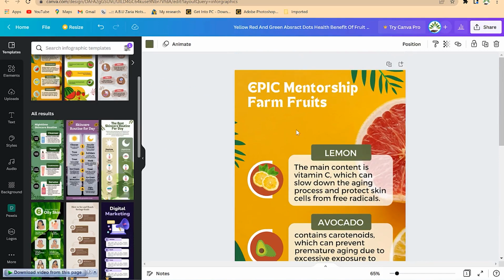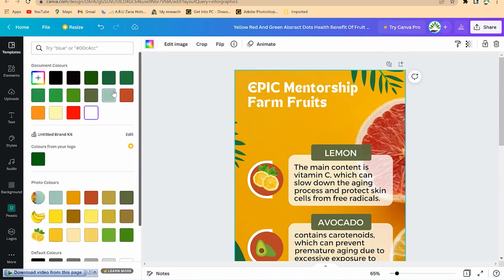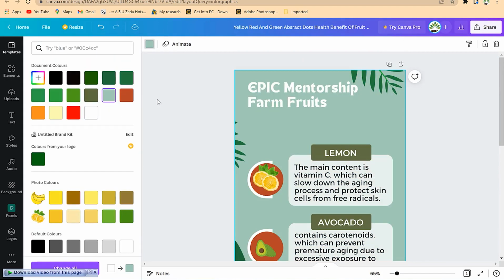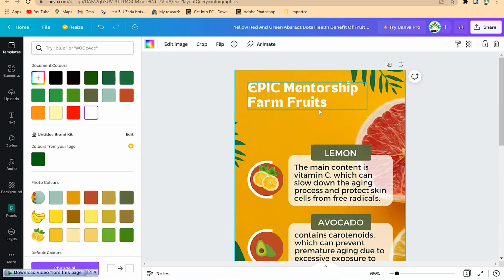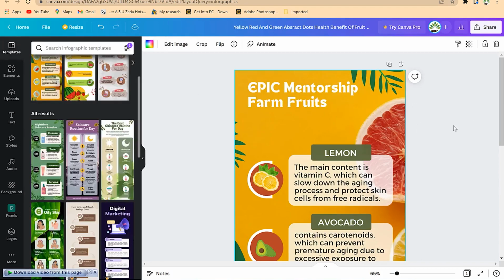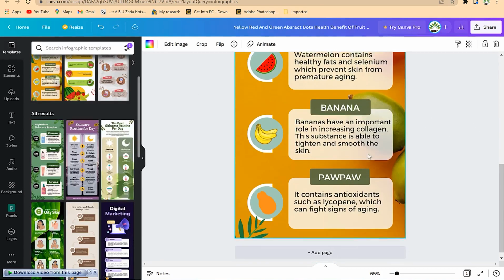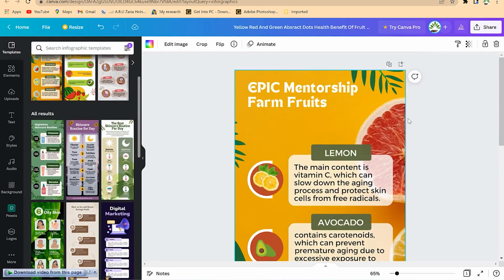Once you are done, you are starting with what you have as your own, and you can change the background color if you so wish, to something like this. But I think I prefer the other one, the orange color. It showcases the products very nicely. You can change, you can flip, you can animate the photos, but only when you want to make it a video.